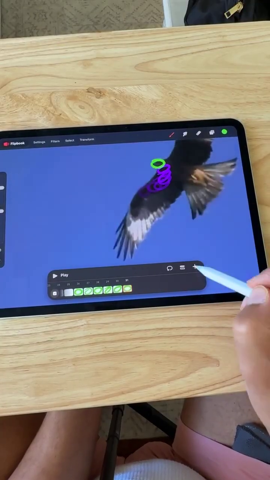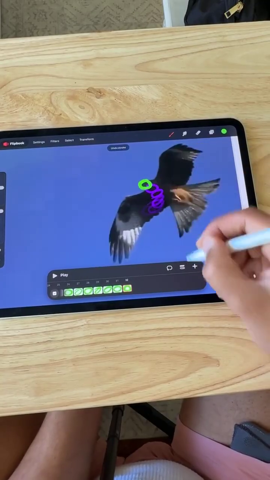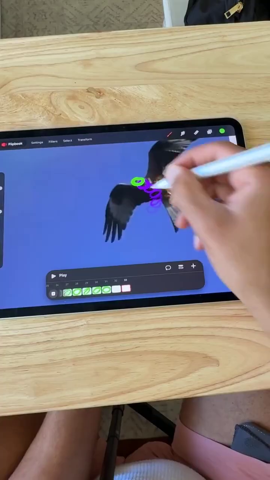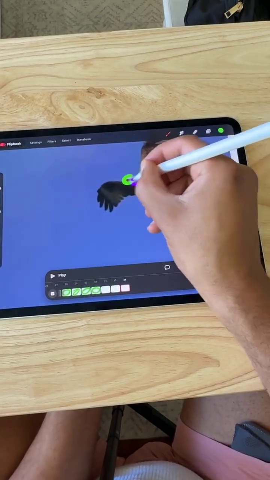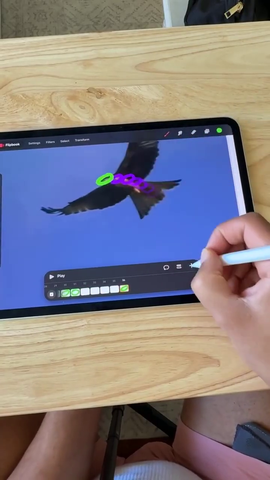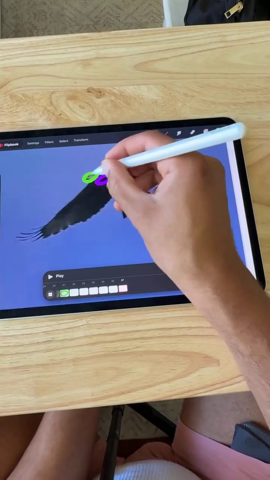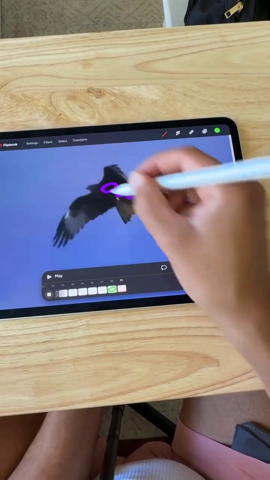You can also animate at any frame rate that you need too. So you don't have to do the ones that I was doing. It's a lot of keyframes to animate a bird, friends. All right, so now the bird's picking up speed.